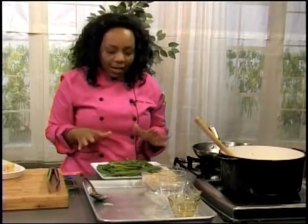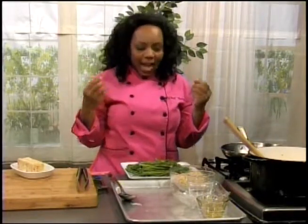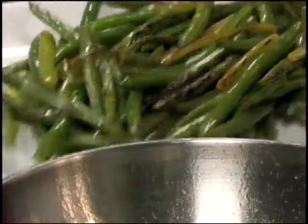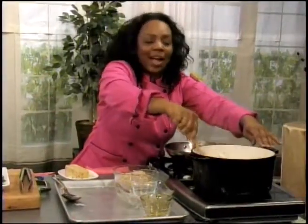These green beans and celery, they smell just fabulous. You have the outdoors of the freshness, and you have the aromas of something being smoked or charcoal. So it's very tempting to just go ahead. I'm going to move them out of my way so that I don't eat them until it's time.